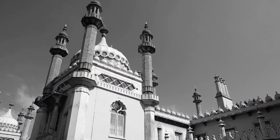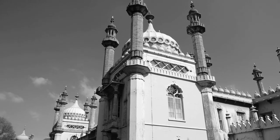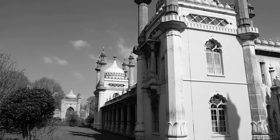And one of the good things that you can do, like the XT2, is apply the film simulations to video. So here's one I filmed with the Acros black and white film simulation, which I really, really like the style of. That's Brighton Royal Pavilion, by the way. So you can do that.